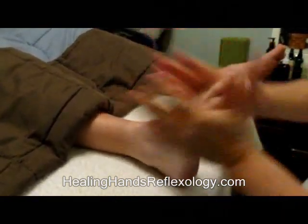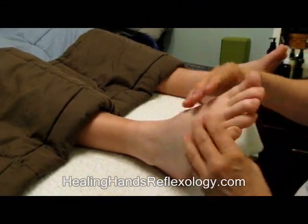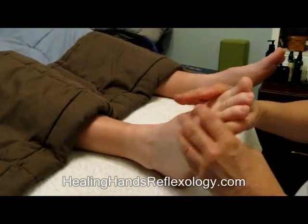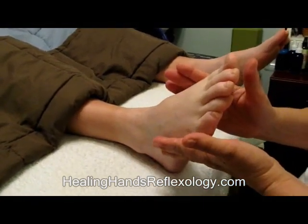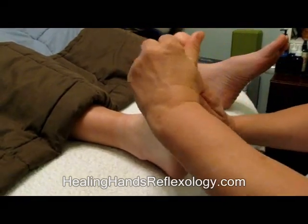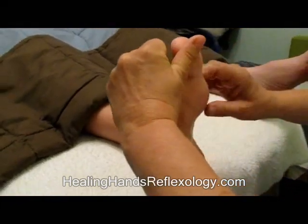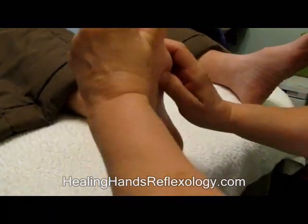Coming up to the metatarsals, often people are getting very, very stiff in through here. They've got their feet in shoes, and our feet were never really designed to be put in shoes. So the feet begin to get stiff. I then work the metatarsal area under here, which is all related to the chest, the lungs, the breast.